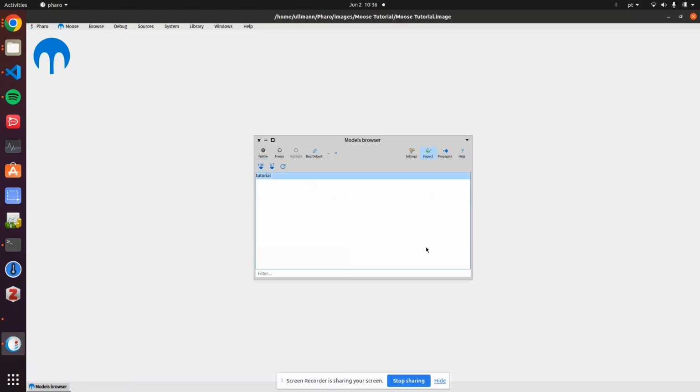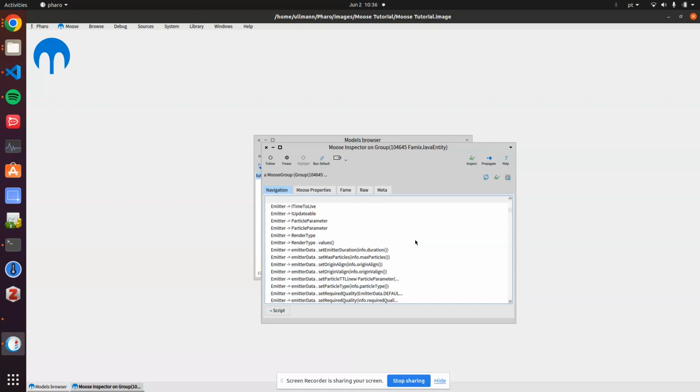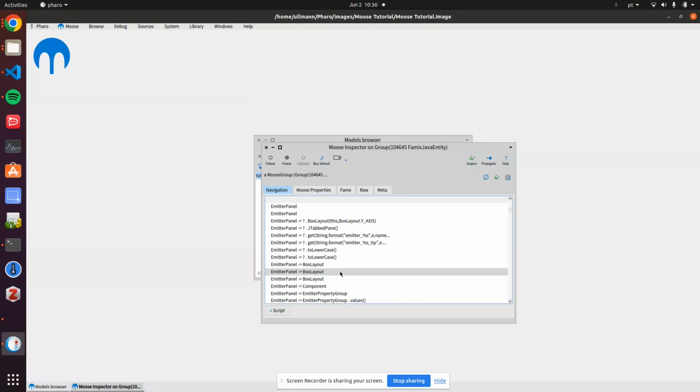So if you click inspect, you'll see a long list of all different names and stuff. So these are the entities of your model. And the entities of your model represent all kinds of structures that exist inside of your Java code, like classes, methods, attributes, variables, etc. This is all created by the parser. So if you work with parsers for other languages, they may divide things in a different way. You may see different entities here.